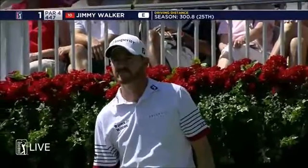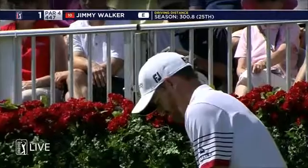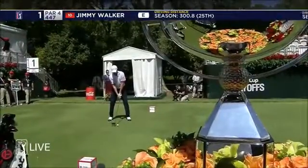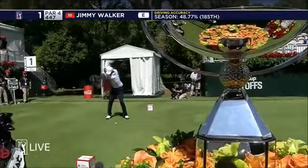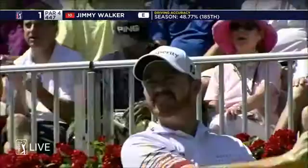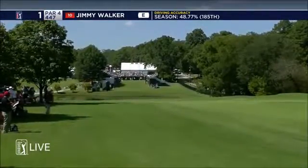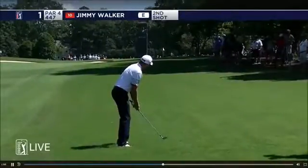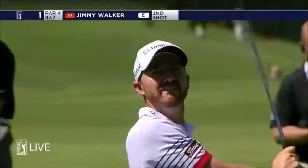He's going to have to drive the ball better. I think that's been the struggle for Jimmy. He's always good with the putter. He's always good around the greens. This is where I think he needs to kind of clean it up a little bit. The accuracy. Look at that, 185th on tour in driving accuracy. And he's long. I mean, he averages over 300, but again, a missed fairway. And the ball is 4 yards off. Obviously, this man right here, Jimmy Walker, the champion.